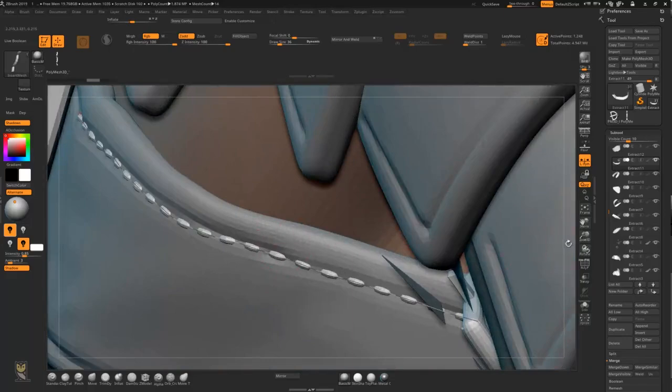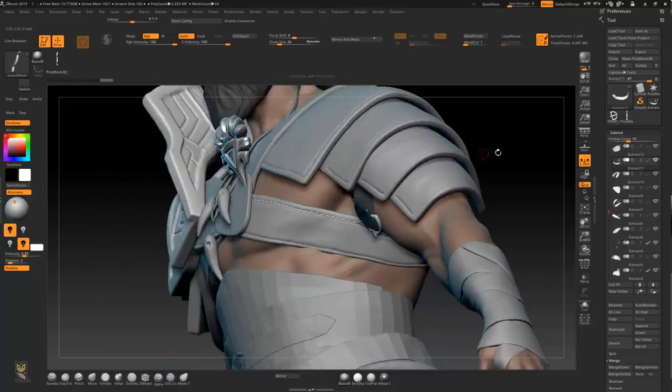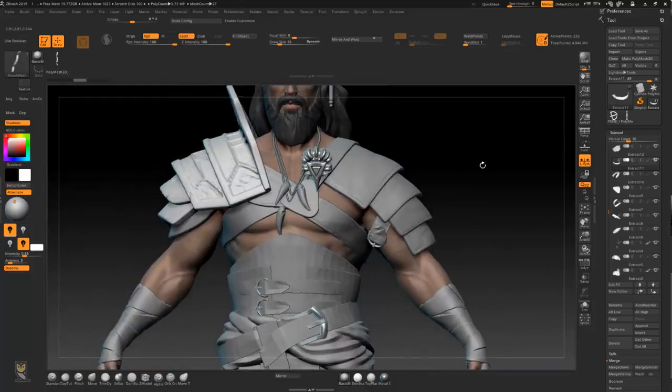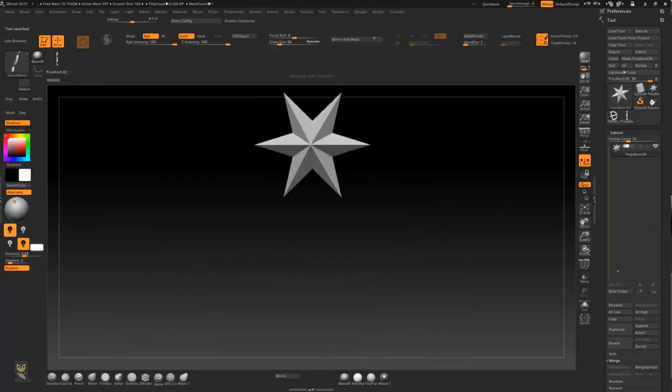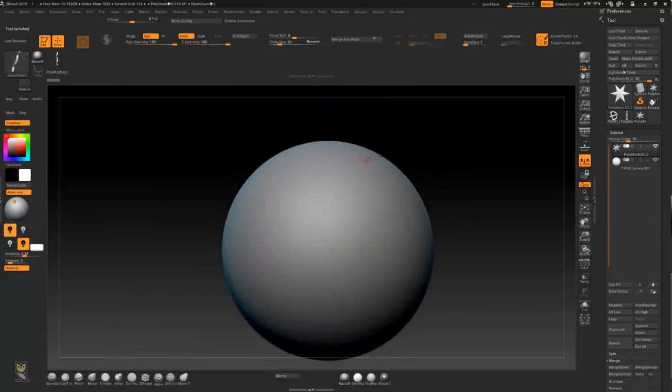You can see, if we want the stitch not to be so deep in the geometry, we can also do whatever we want. But now we have the stitch brush, and I think we can make an icon for it. Let's try, why not? So first what we want to do is append a sphere, because most of the icons are spheres, and then we'll try the brush on the sphere.